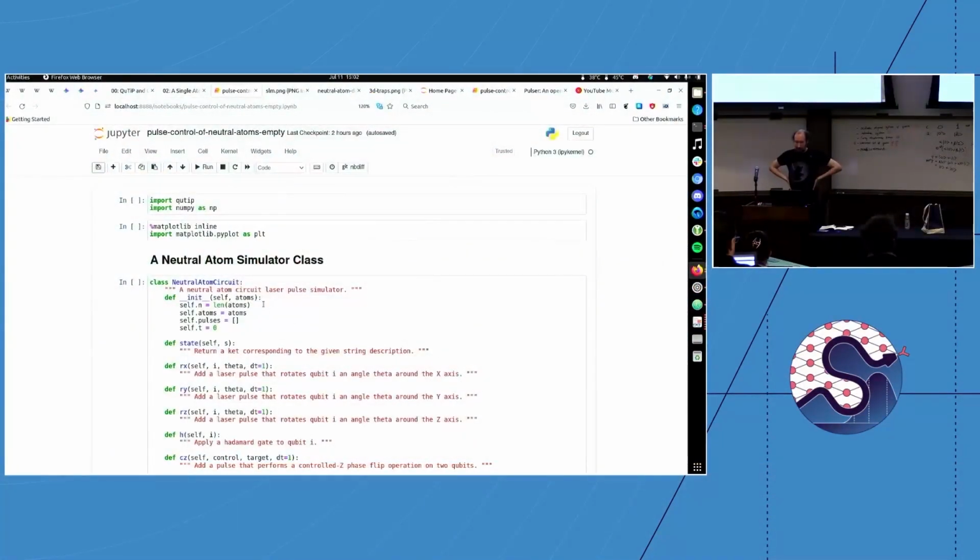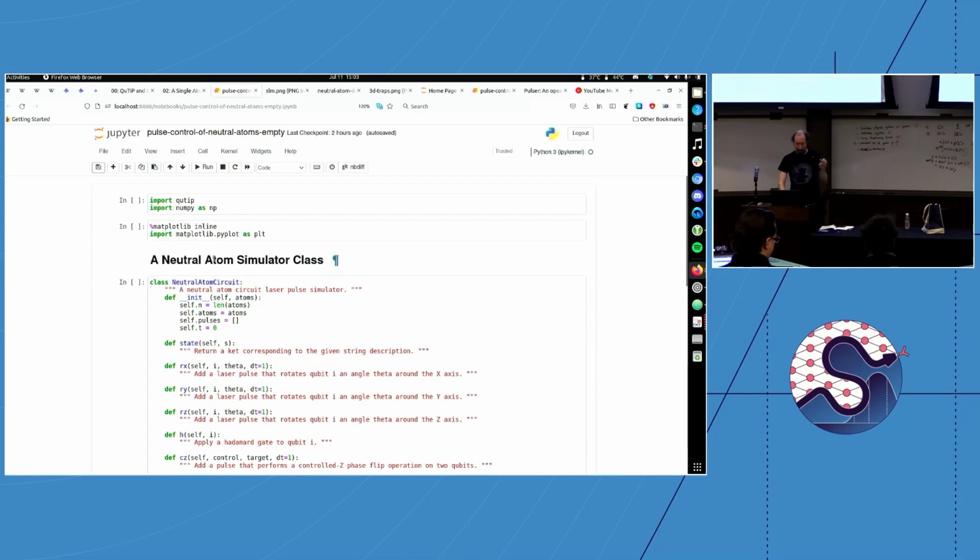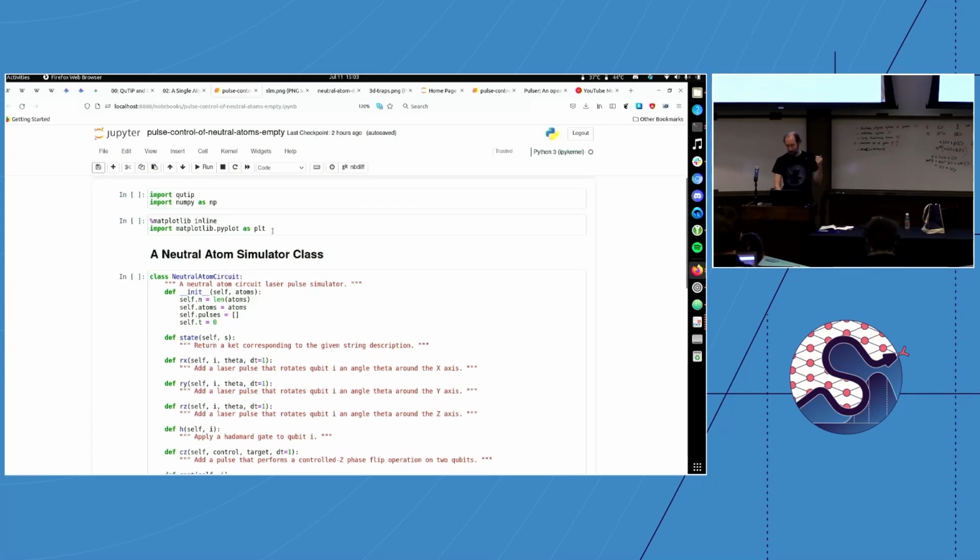Okay, so I wanted to start the next section by giving some code. You're welcome to type some of these things into your notebook so you have them to look at, but don't necessarily try to type all of them. Just some imports at the top: QuTiP, NumPy mostly for the value of pi, but also useful for cosines and sines, and matplotlib for plotting.